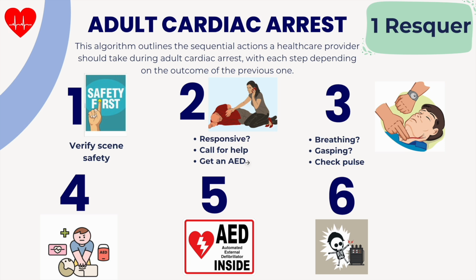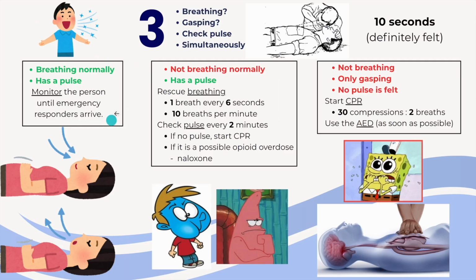Next, we are assessing for breathing and pulse. You should do this at the same time, which we call simultaneously. We again discussed everything about this, and this should take no more than 10 seconds. Our next actions are based on whether breathing is normal and if a pulse is felt. If the victim is breathing normally and a pulse is felt, monitor the victim until emergency responders arrive.